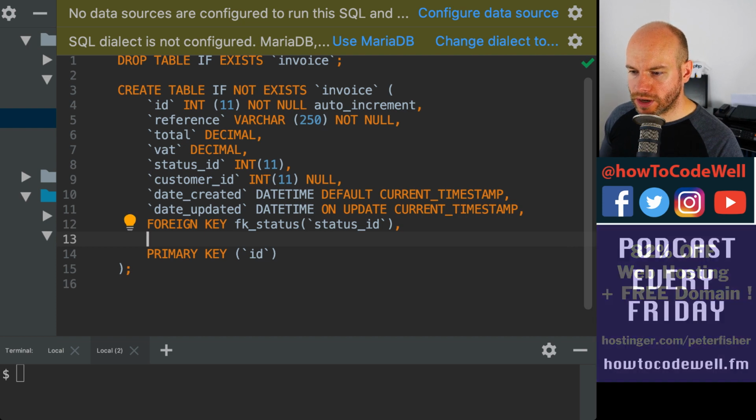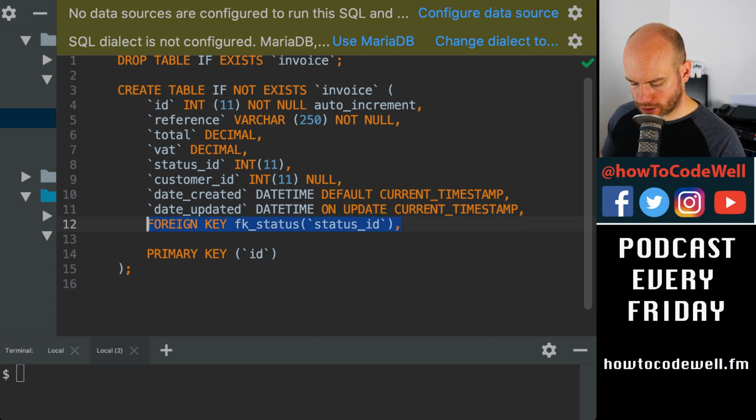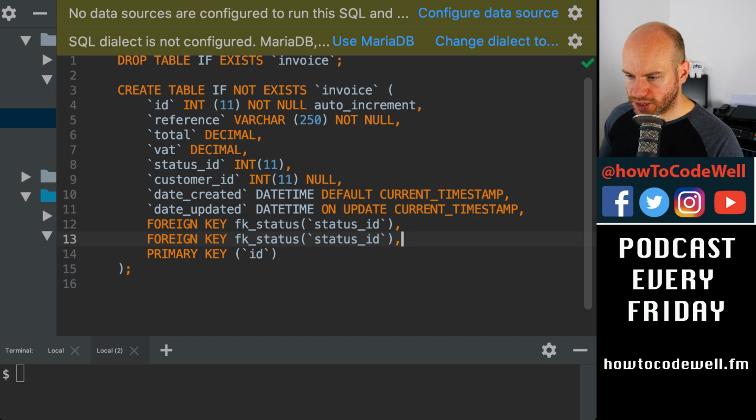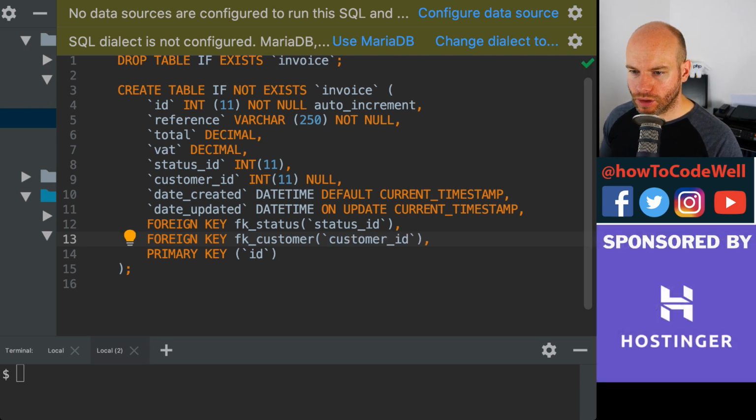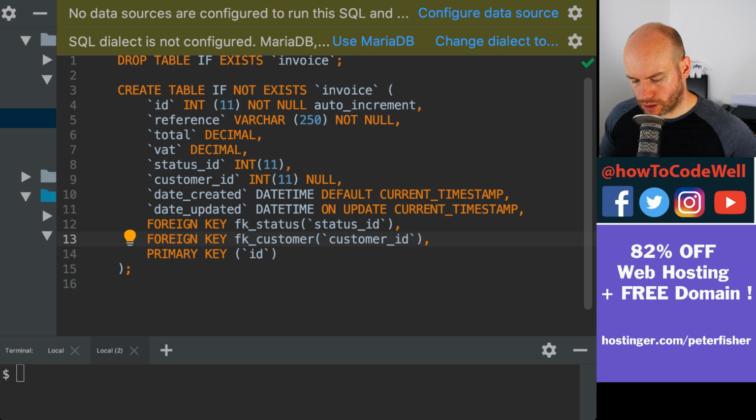Groovy. Then we need to do another foreign key, which is customer. And again, that's customer ID. We also need to put in references, of course.